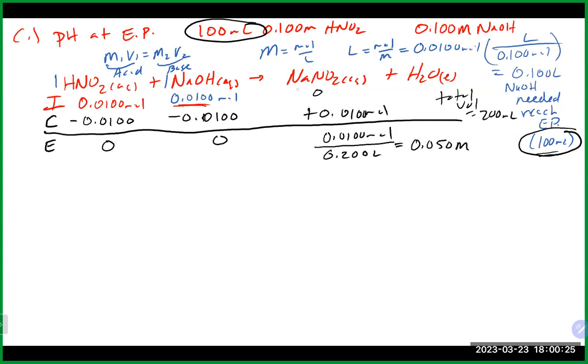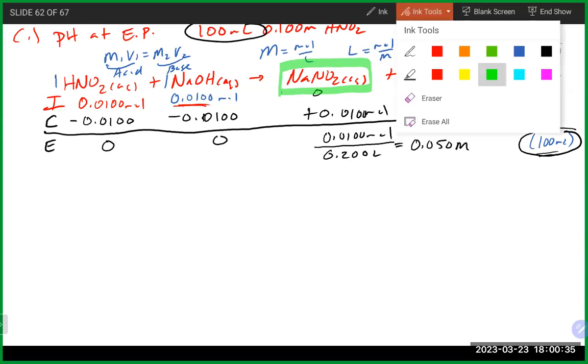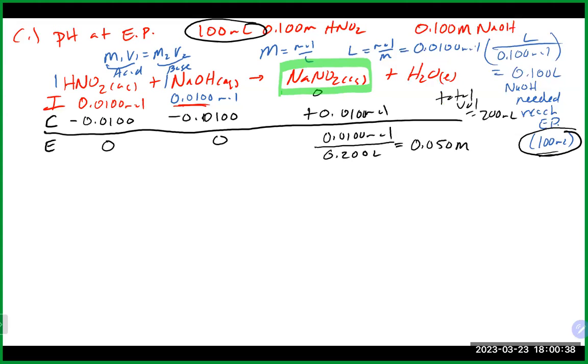Okay, at this point, if you're not sure what's going on, but frankly, because you know what type of titration this is, you should be aware, but in case you're not, we can also use our ice table to help us out. We are left over with a salt at this point, and we know that this salt is going to go through hydrolysis. And we know that because this salt is sodium ion and the nitrite ion. And the sodium we're not going to worry about because, as we talked about a number of times, it is neutral. But our nitrite ion here obviously comes from this weak acid.